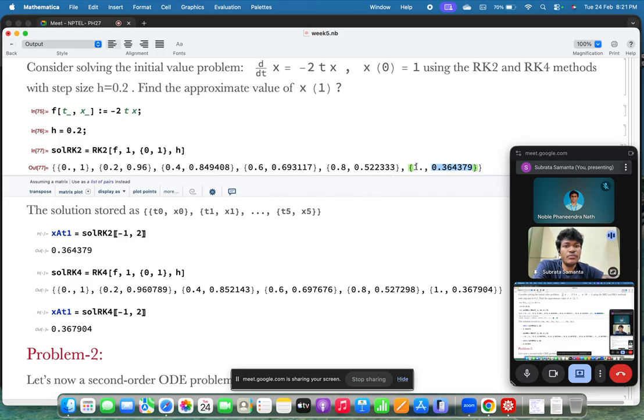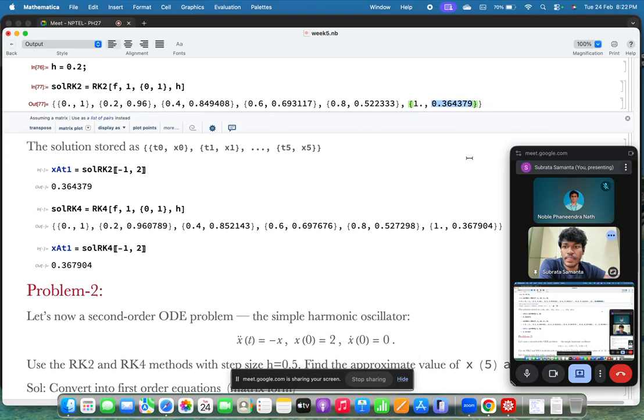So, at a given value of t, what is the value of x? In the question, it asks to find the approximate value of x at 1. So, this is the answer: at t equals 1, this is the value of x.